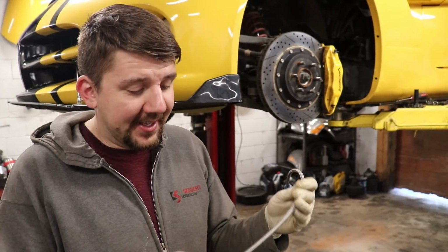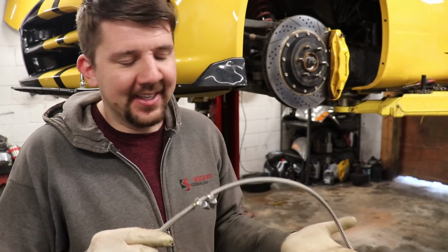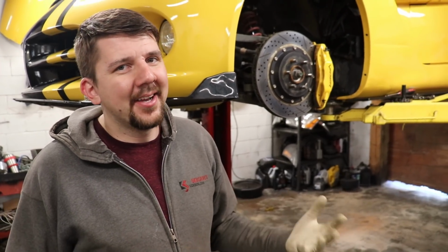Alright guys, so I got my fix done. I kind of went back and forth a couple times, trying different ways, but honestly, I don't think it's gonna last. Might as well just do it right. So we're gonna find a good part. Called around the dealership, they said like 5 days out, it's not gonna work, but there's another spot that said they had it about 2 hours from us, different dealerships, so just gonna go ahead and pick it up, get the right hose, repair it, don't have to worry about it anymore, just get it done right. So let's go ahead and get that.